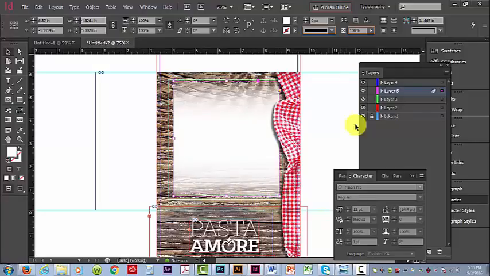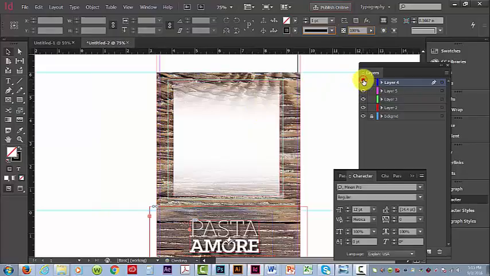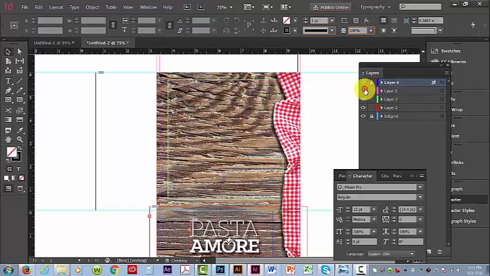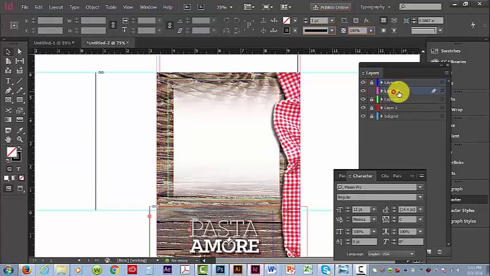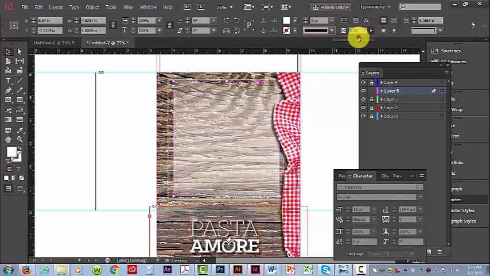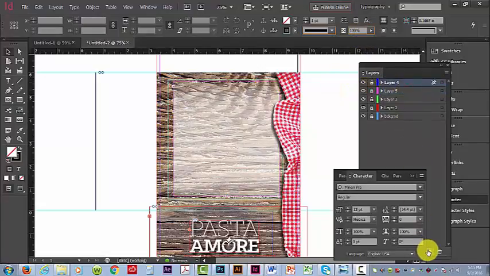Okay, so then what I'll do is I just want to create something that has a look of transparency here. So let's see here. Let me lock that and lock everything else. Select that, and I will reduce the opacity of that. So I have something that looks like that. All right, so let's lock that, and I'll now create another new layer. And then this will be where my text will go.